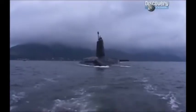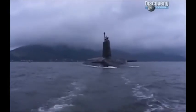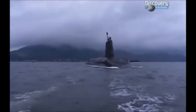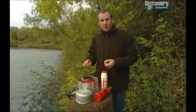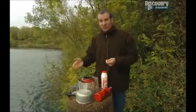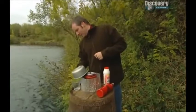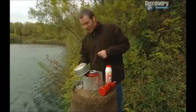Another of life's essentials is water. A submarine is surrounded by it, but you can't drink it. It's a bit salty. Again, with a powerful nuclear reactor at your disposal, the solution is simple. As this salt water boils, the steam produced condenses and produces fresh water. I will condense it and let the fresh water drop into that glass. Look at that.